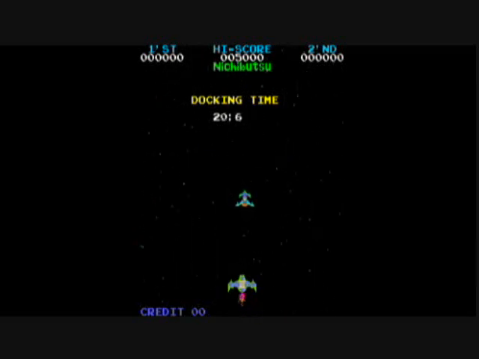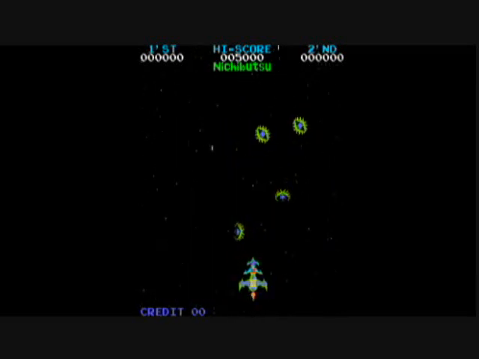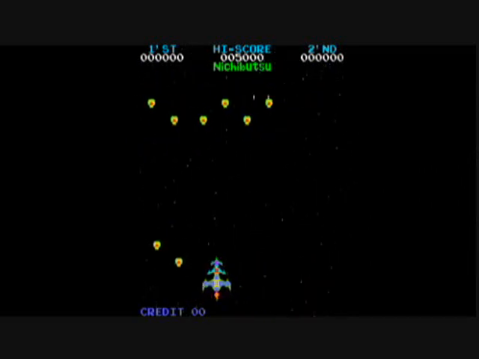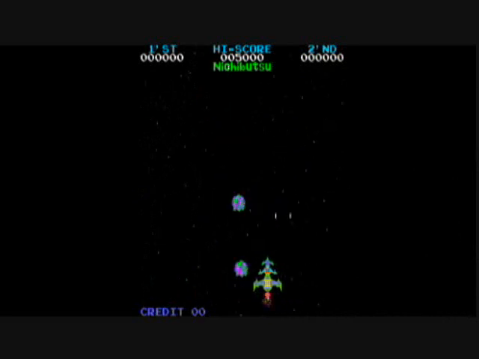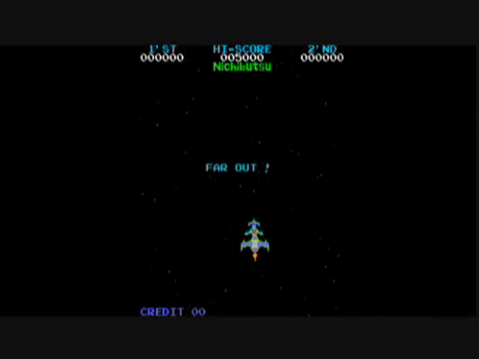I did not see Moon Cresta in the Nichibutsu cabinet. I guess that was also released in the US. But I just saw the Gremlin Sega cabinet, or Sega Gremlin cabinet. Sometimes it would say Gremlin Sega, sometimes it would say Sega Gremlin. But we're scooting forward. I'm not showing the whole attract mode, but I just want to scoot forward so you can see that they play the game all the way through. Yeah, far out.